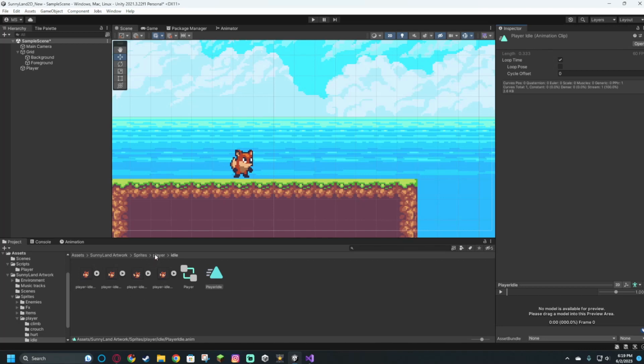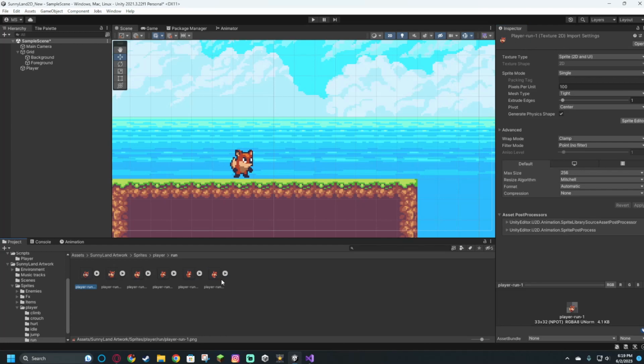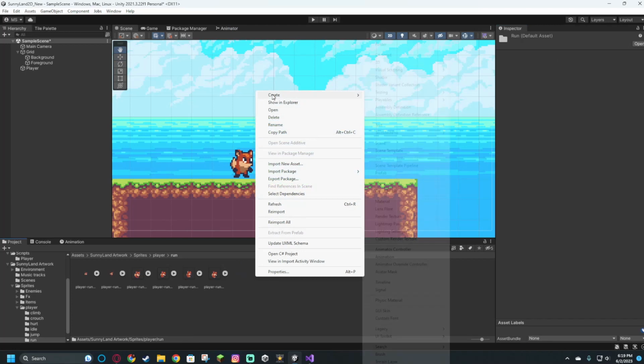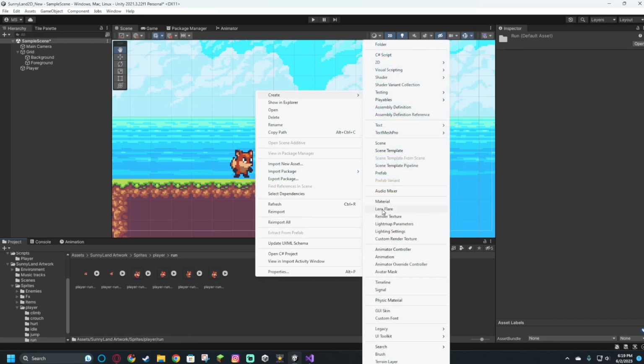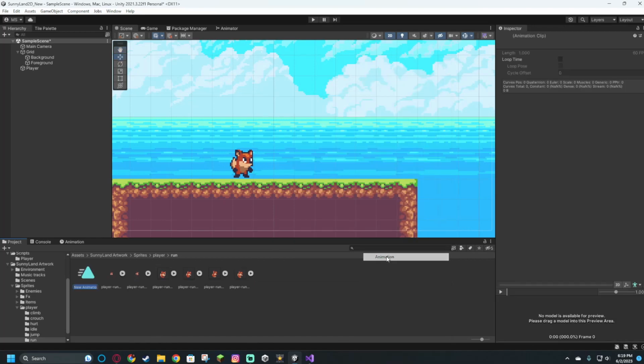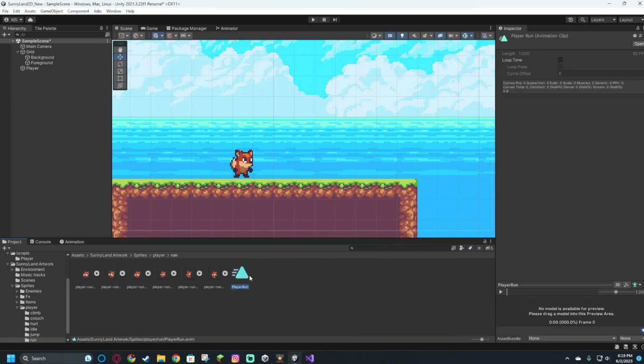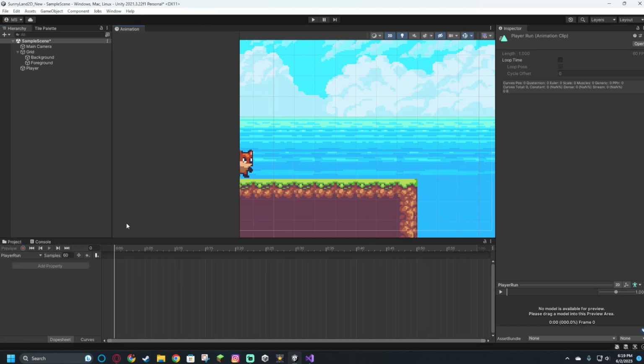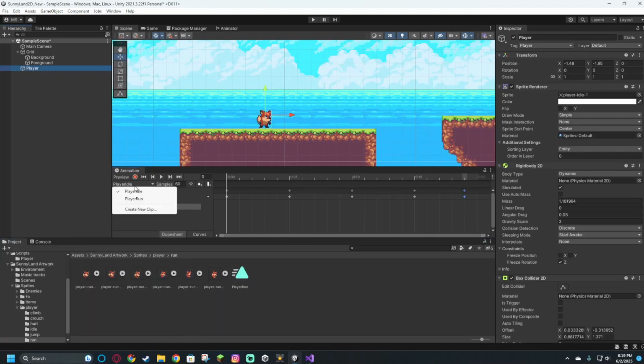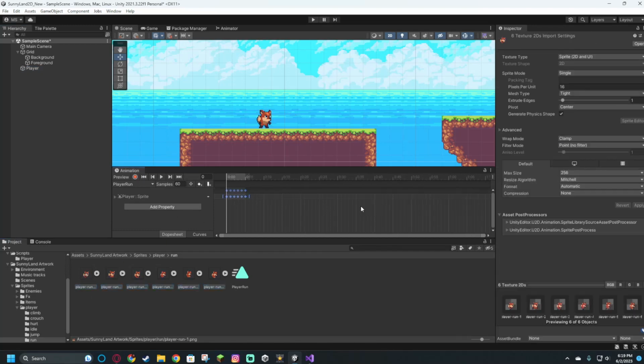So the next thing we're going to do, it's going to be the same thing for a lot of these. Just make sure everything's switched up. Like my run animation is not switched. Just wait for that. Then go here. Create a new animation. Is it blocked somewhere? No, I'm just blind. Call it layer run. Drag it onto the player. Move this back here. Go player. Click here so you can always select between them. I like this, so I'll drag it here.